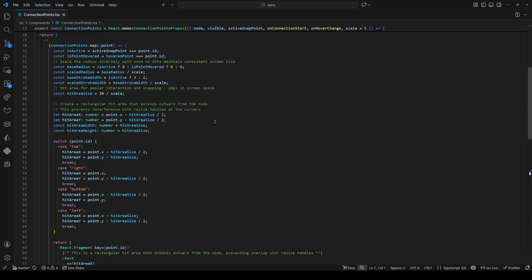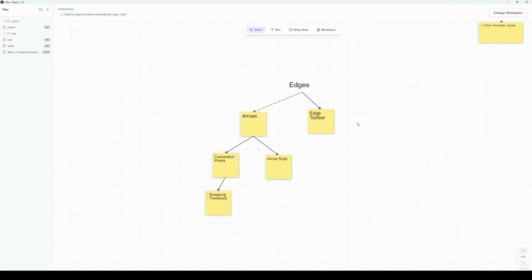Okay, so let's go over the detection for the connection points. How do we actually know that we are getting close to a point and we want to snap to a point? Like this. As you can see, we're not snapping up here, but as soon as we get close, we snap. So how is that actually done? Initially this hitbox was a circle, and it just had a padding or margin off this connection point here. So if it was here, it would just be a larger circle around that connection dot itself.